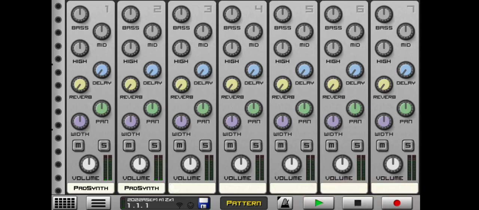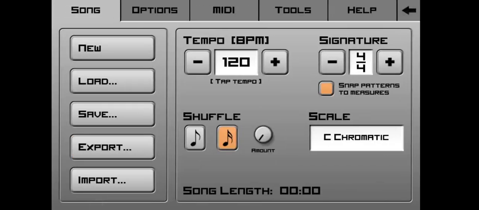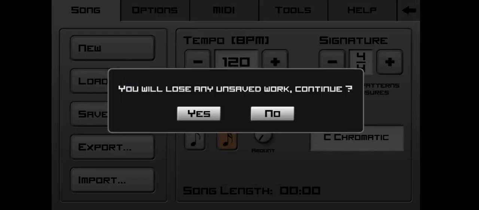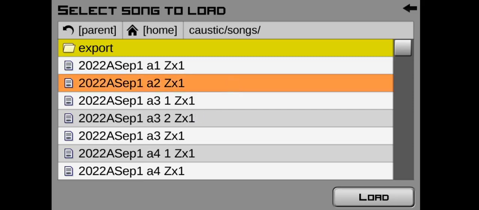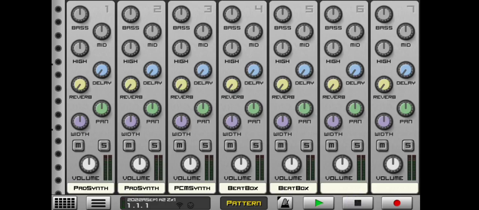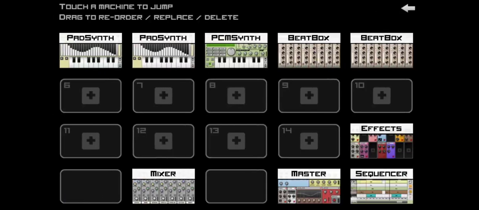Okay, so the way I'm going to do this is load the next update to this track, which I've saved. And I think it's this one. Yep, so I already have the drum machines loaded, and I think I have a bass line as well created.